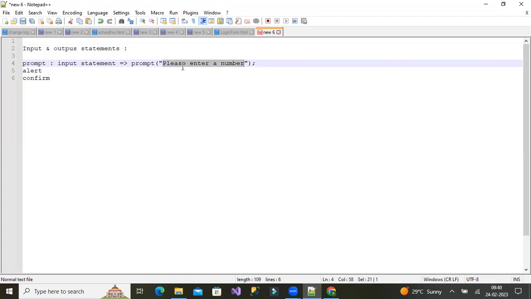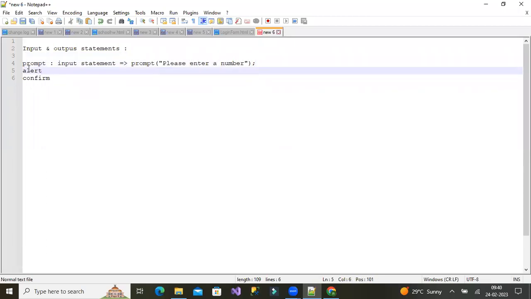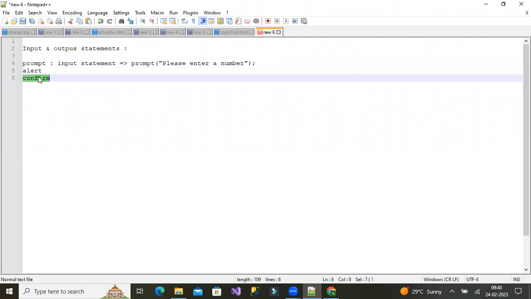Finally, like your Console.ReadLine, it is going to return that value in the form of a string. So whenever you want to read something from the end user, you can make use of prompt. Alert. If you want to display something, this is like your Console.WriteLine. Use alert. And if you want to take a confirmation, whether you want to proceed, yes or no, you can use confirm.